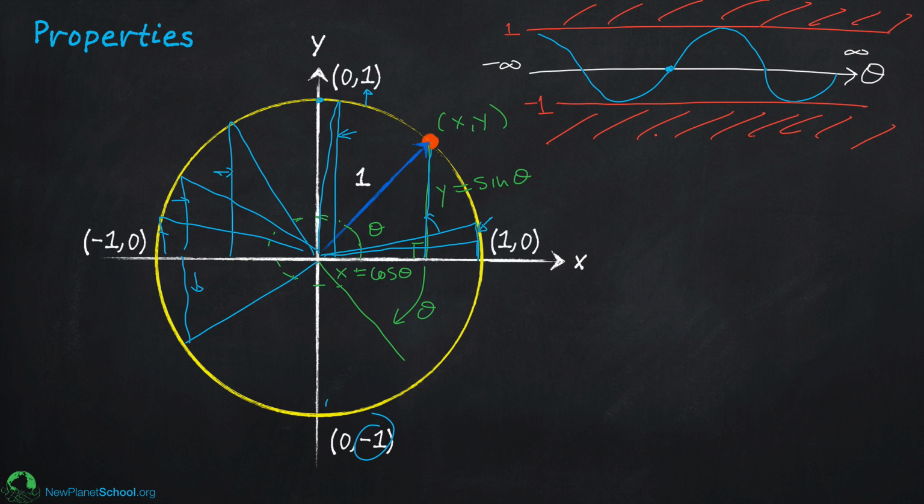And what does it mean? Do you remember what it means to have an odd function? What it means is any function that's odd has f of x equals minus f of minus x. And so sine theta equals minus sine of minus theta. So let's look at that. If I go all the way over here, that's minus theta, and I get a value, which is minus 1, and then I put a minus sign in front of it, I should get the same thing at the same theta over here, which is plus 1. And so that's an odd function.